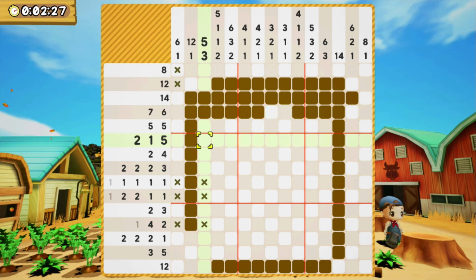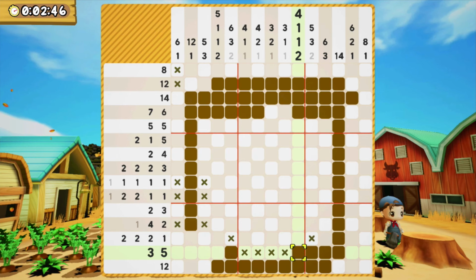What's the next thing to do? Well, I can start definitely blocking out a bunch of stuff. So, for example, 1, 2, 3, 4, 5. So I know that's part of the 5, which means we can start blocking. Oh yeah, I can also block out from the bottom. Totally forgot about this.